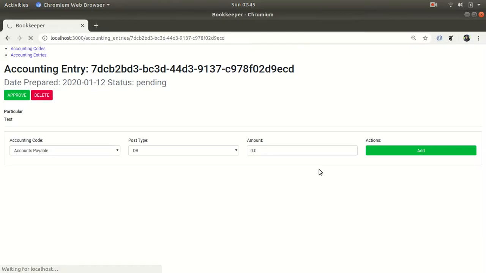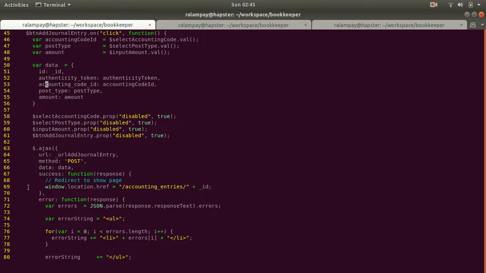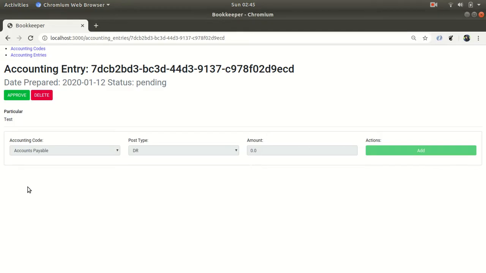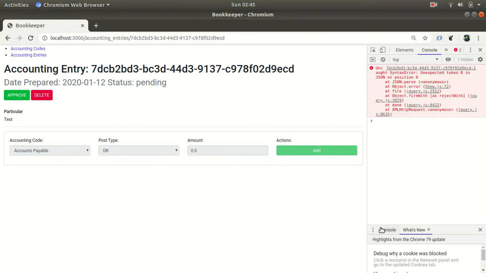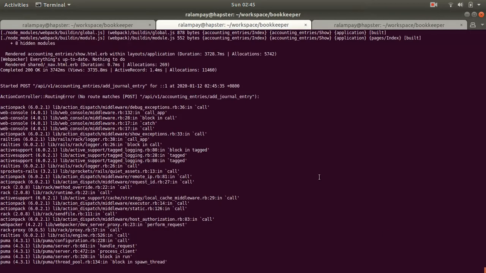Let's try it out. Refresh this. Right. Okay, so it's working in terms of UI, but of course we produce an error because we still don't have the routes for add journal entry.